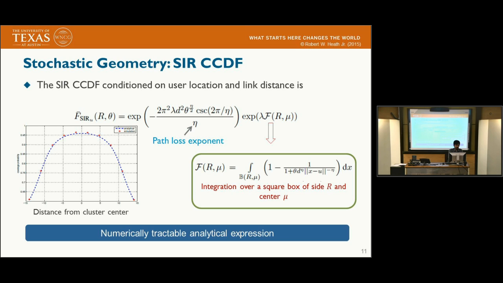To validate this expression, we also plot the outage probability at a receiver as it moves from one edge of the cluster to the other with other parameters fixed. There is a nice match between analytical and simulation results, and it also corroborates our earlier claim that static clustering performs poorly around the cluster edges, because as you could see, around the corners of the x-axis, which corresponds to the user being closer to the cluster edge, the performance is very bad, and it's best when the user is closer to the center of the cluster.